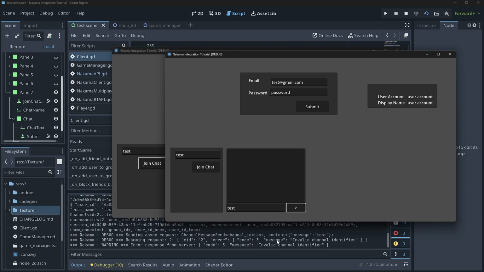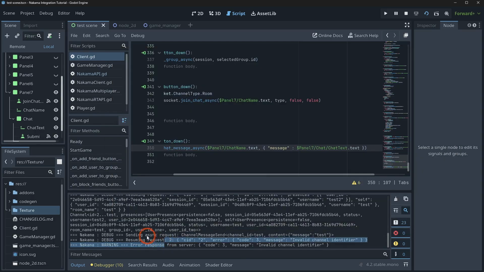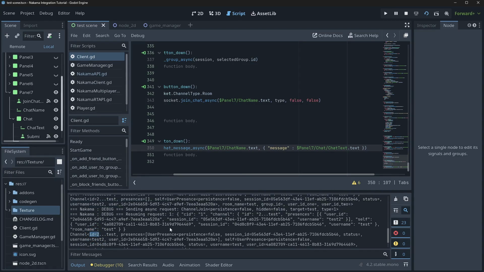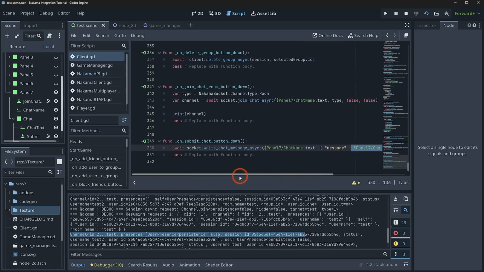So what's going on here, right? Well, if you take a look at our chat, you'll see that our chat actually has an identifier, ID2. You see that? So when you have a chat, it actually has an identifier associated with that chat. And so you don't want to pass in the title of the chat. You want to pass in the identifier. You can see that we have a channel right here.